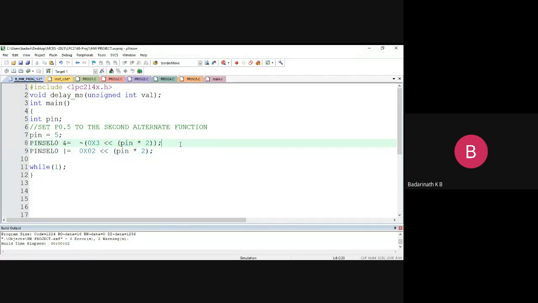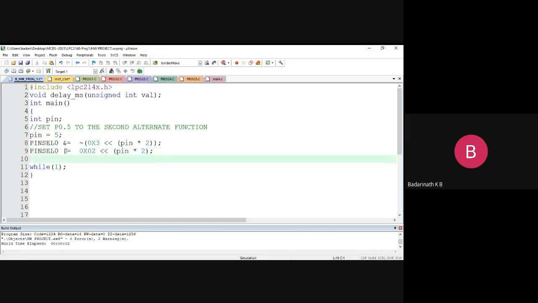So we will be using this instruction, which clears the required 2 bits of a pin of your choice. Then choose the function you want. The 0th function, the first alternate function, the second alternate function, the third alternate function: you define that by writing 0, 1, 2, 3.